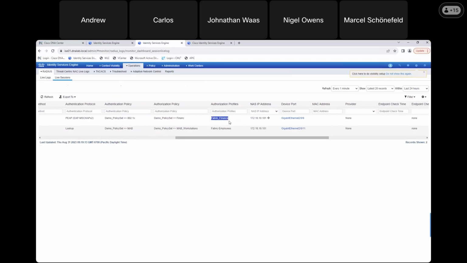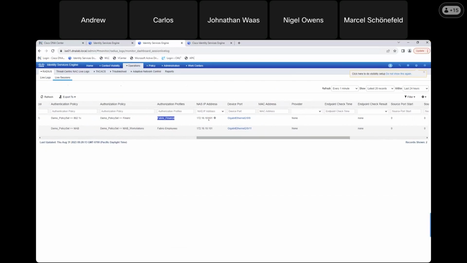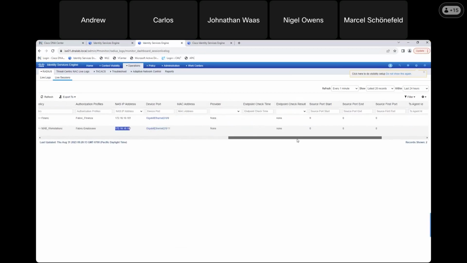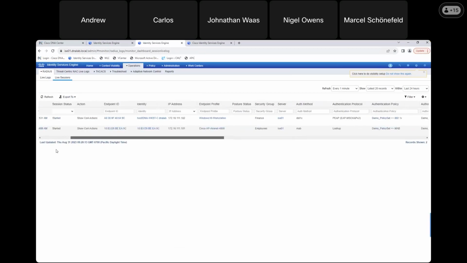This is where we're defining the scalable group it belongs to, whether to allow access or not, what VLAN pool it belongs to, all those types of things. We see the IP address of the network device that it's connected to, the switch. We see the ports they're connected to, various other details, okay?